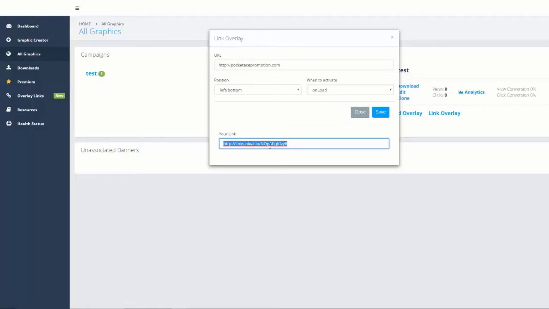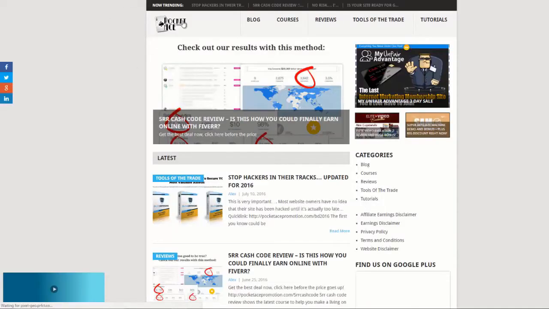This is hugely powerful because you can actually take the authority from that site that you're overlaying and show it as your own. So if I just take that link now and show you exactly what I mean, pop it in there. Now you can see I haven't added anything to this, but there's my banner just there at the bottom right, and I can set it to autoplay whatever I like, and it comes over the top of any site I like.